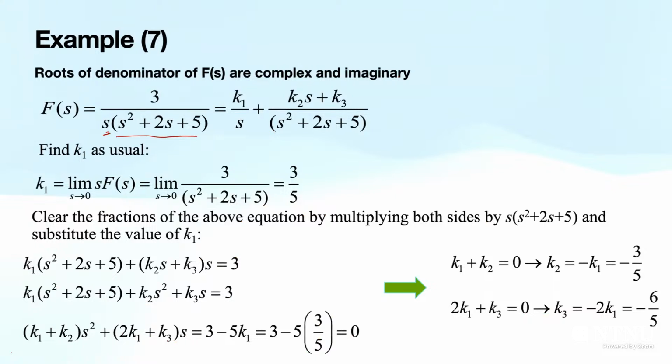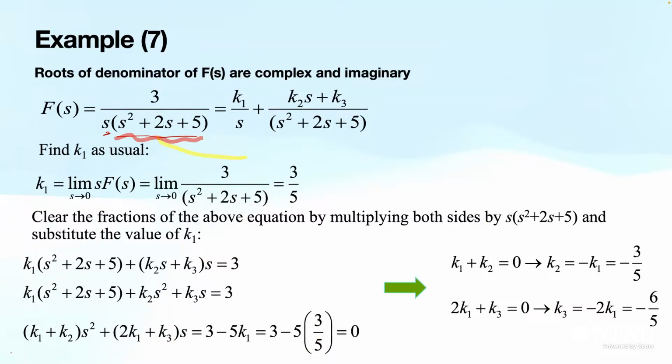So this one, it's complex. I need to select a different color. Okay. So as you can see here, that part is complex and imaginary. So if you want to find its roots, you need to use the law, correct? Second order system, it's a 5 times 1. So it's impossible to simplify it more.